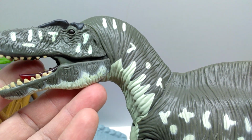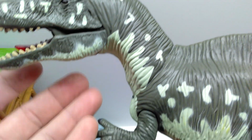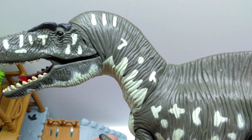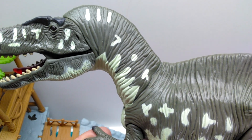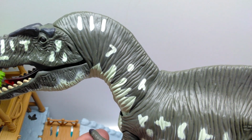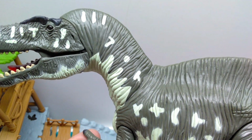You can also see that the ears are sculpted out here. As we move back into the neck, you can see that the detailing is a little muted overall, but there's actually a lot of really nice creasing to the skin. It's muted in the scaly aspect, but as far as the creasing of the skin goes, there is quite a bit of that going on.